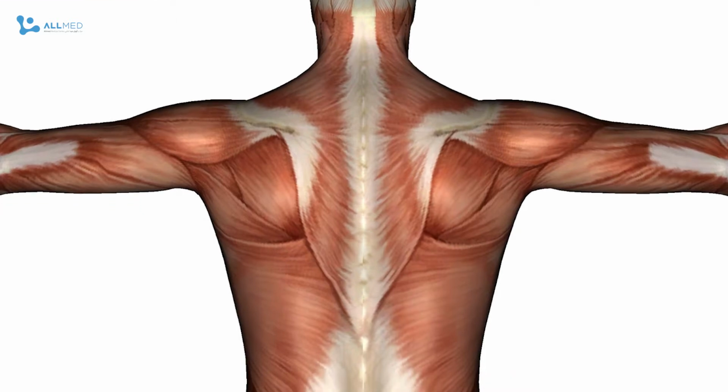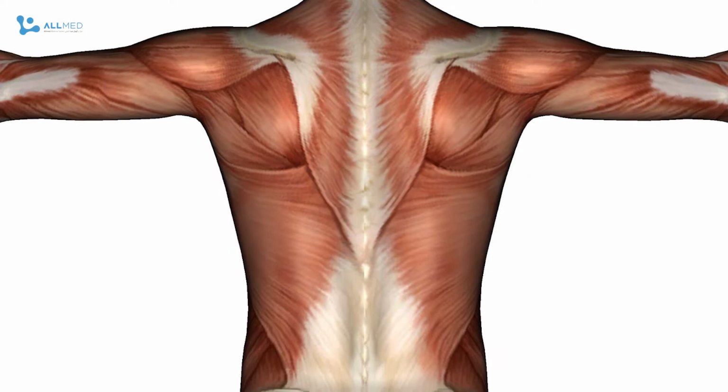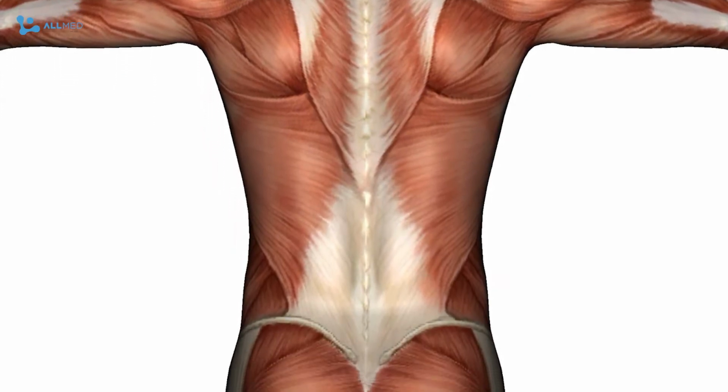The second generator is a thoracolumbar ligament sprain or tear. The thoracolumbar ligament is a huge ligament that connects the entire back from the neck all the way down to the sacrum. Typically, if you injure this ligament, it will produce pain. And the typical movement that injures this ligament is when you bend down to pick up something and you rotate and you pick it up the wrong way.